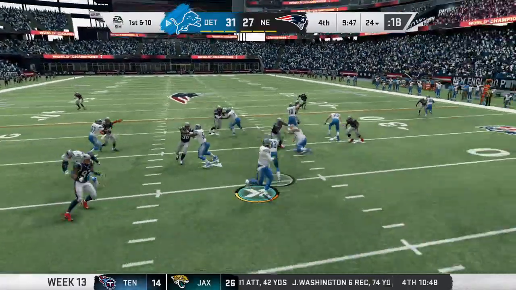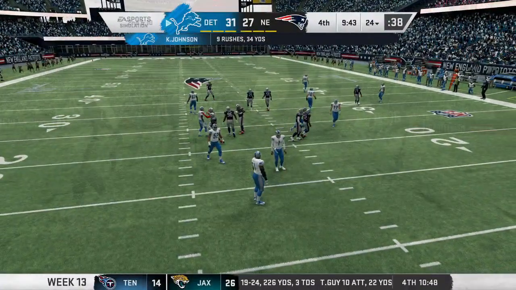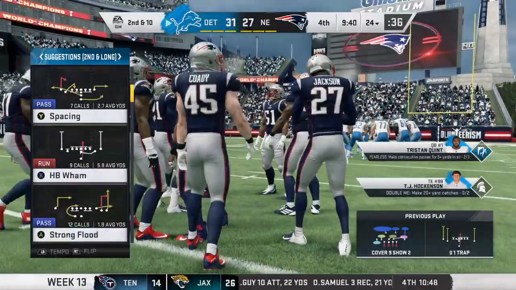Let's go. They'll run on 1st down. It's Johnson. And he's swallowed up right near the line of scrimmage. No gain on the play there.